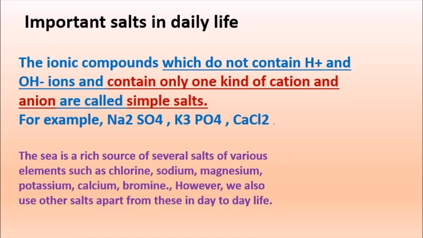So let us start with our first topic in the chapter, that is important salts in our day-to-day life. That is the salts that we use in our daily life, like table salt or any other salts that we use in our day-to-day life. Now these are ionic compounds, and as we all know, ionic compounds do not have H+ or OH- ions, and instead they contain cations and anions, and that is why they are called the simple salts.